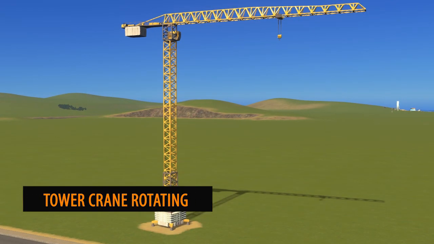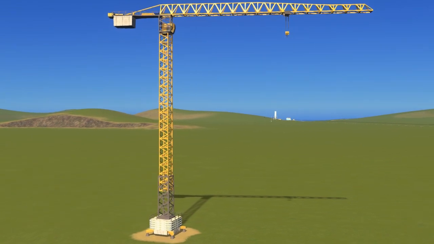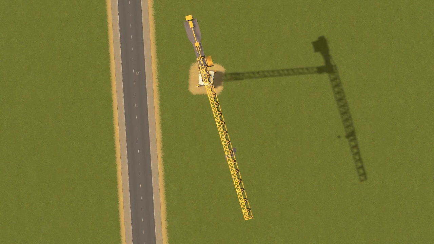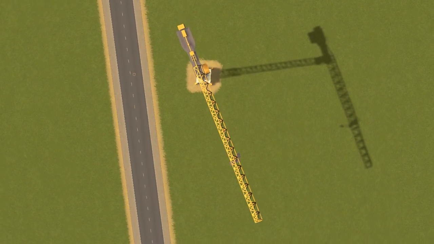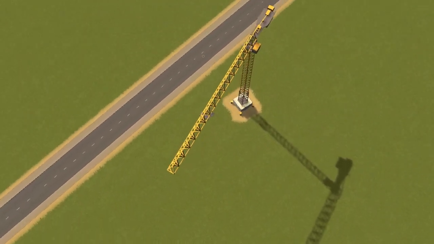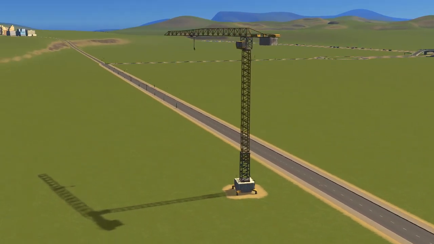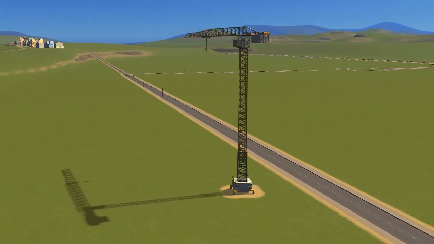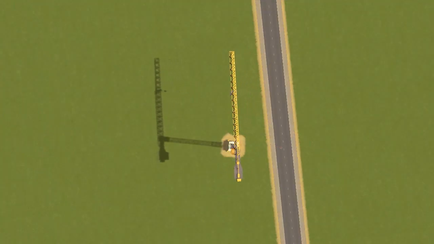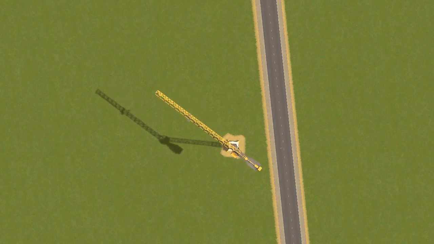And to finish off today's episode, we have this amazing design. It's the Tower Crane Rotating by Wind by none other than Swim Berlin. And, well, it's a crane, but it also moves. And what I love about this is it's going to really make things look a lot more realistic in terms of your sort of cinematic views. And just playing the game, seeing the crane moving around, having yourself a nice sort of construction site beneath it is really going to make things look a lot more realistic. A fantastic idea.